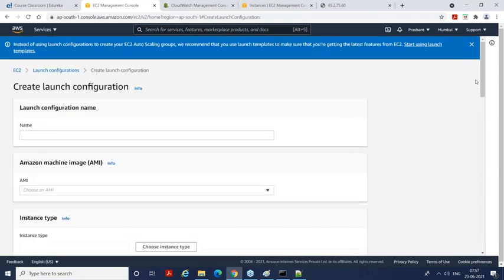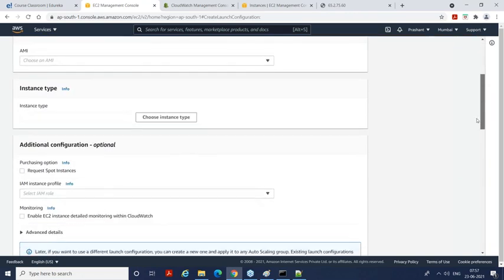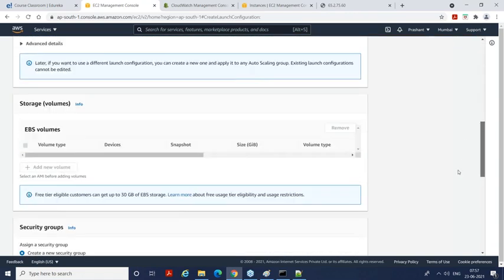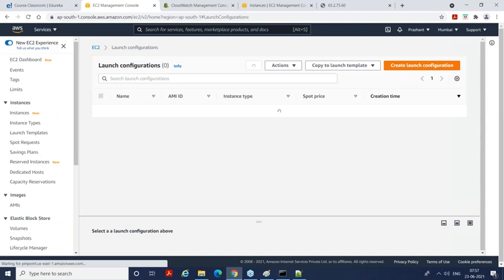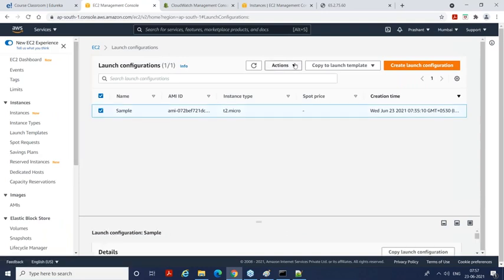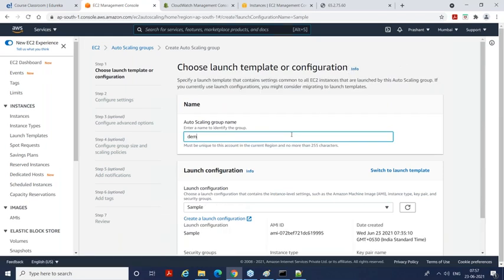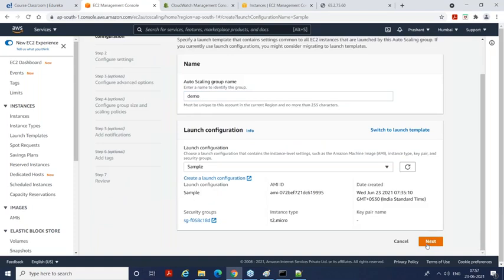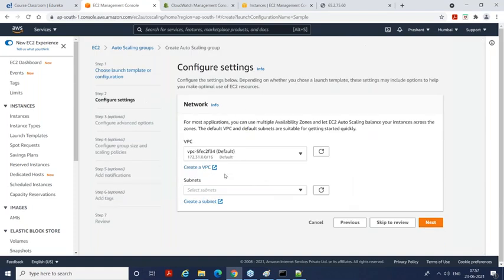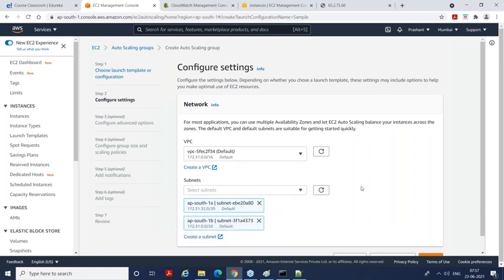Also, while creating the auto scaling group, I'm not sure if you paid attention to that. Under auto scaling group also, we defined which subnets your instances should be launched in, South 1A and South 1B. Did we select this?